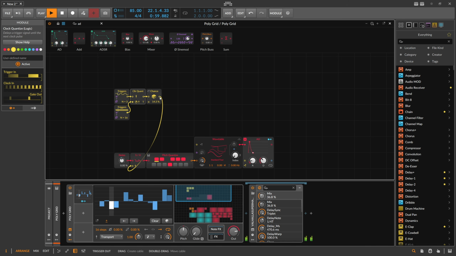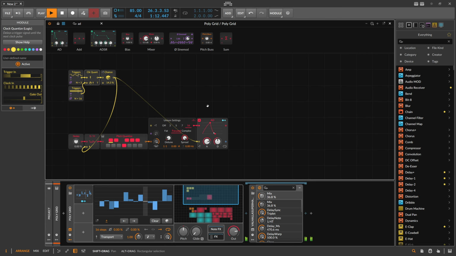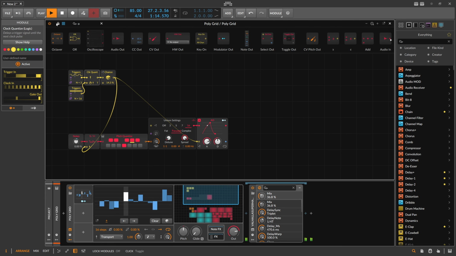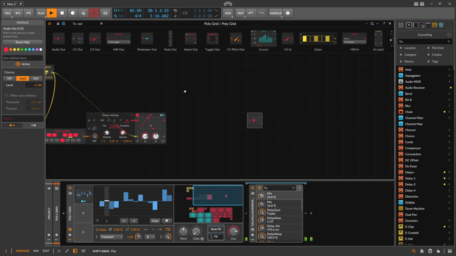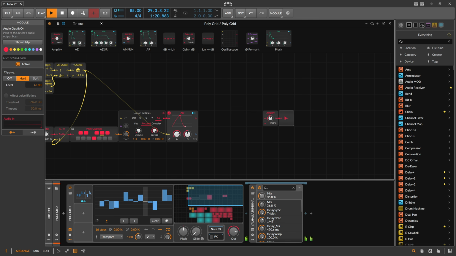We trigger the AD here. We'll maybe go also here for 16 voices unison. Then we go into an out, we go into an amp. So we can change the volume here.